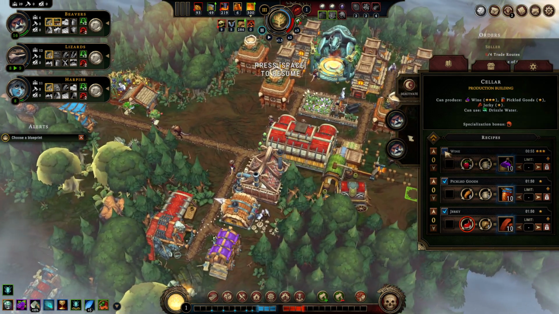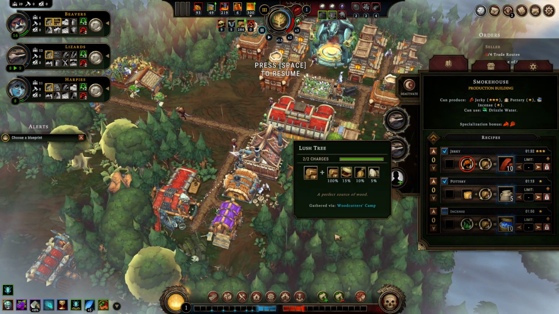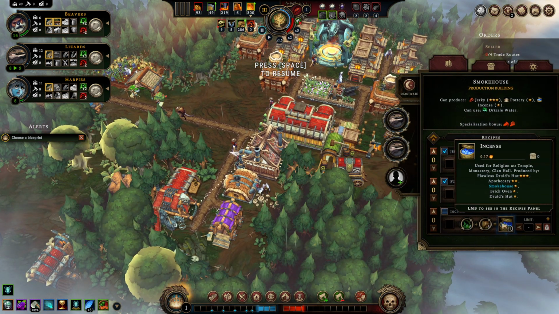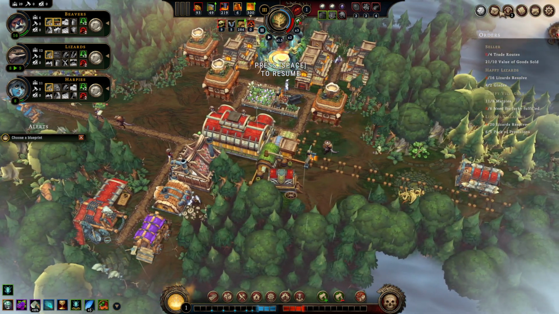But right now, let's not spend pottery on wine. Right now, let's focus on these. We'll try to get most of our incense from the other thing. Is that working? So far, we do not have any incense. So the answer might be no. That might not be working.